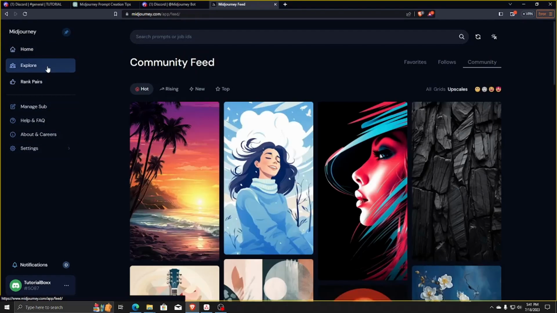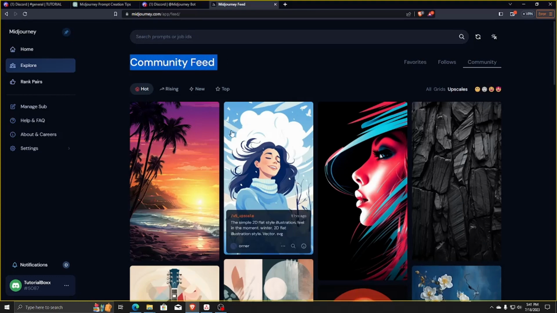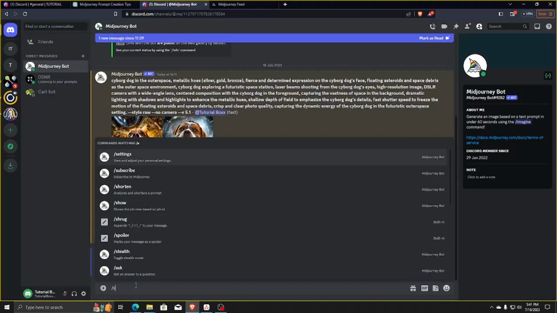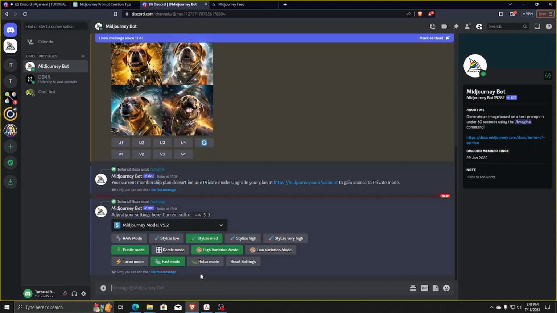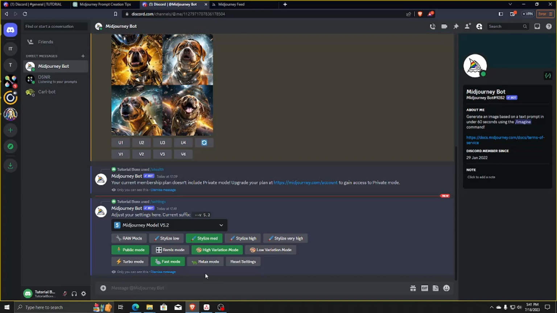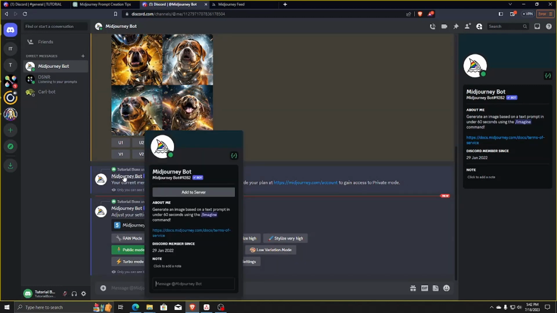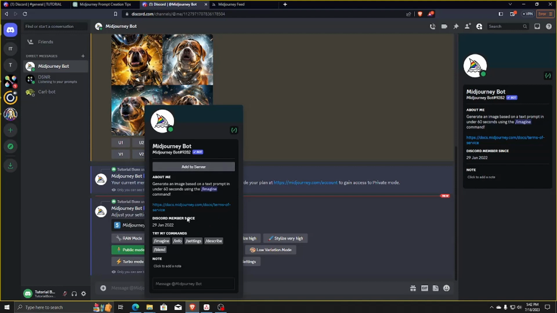Once you've upgraded your plan to the pro plan and actually access the stealth image generation feature, you can now go back to the Midjourney bot on Discord, type /settings to access its settings, and you can see that stealth image generation is now an option for you to use. You can also send a message directly to the Midjourney bot in order to inquire about the stealth image generation program and other subscription plans available. And that's really all there is to using the stealth mode on Midjourney to keep all your AI generative prompts private.